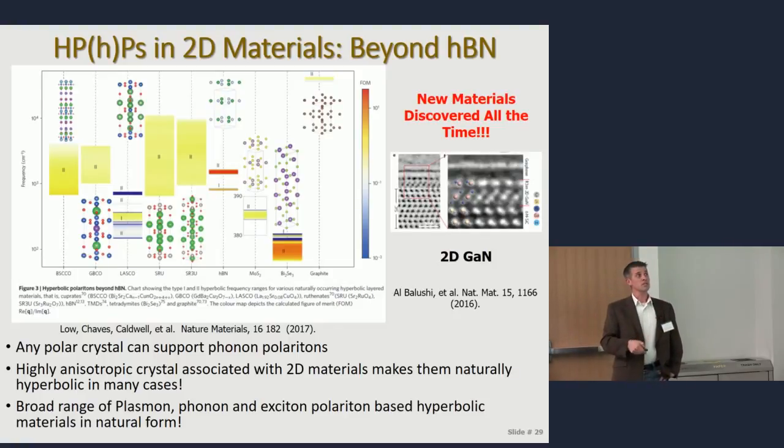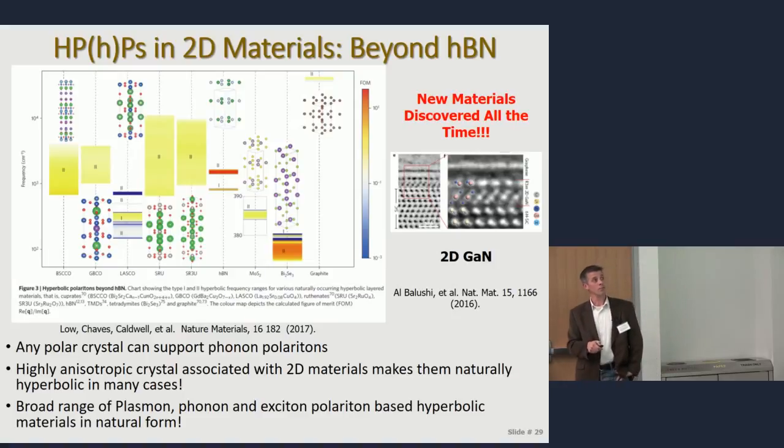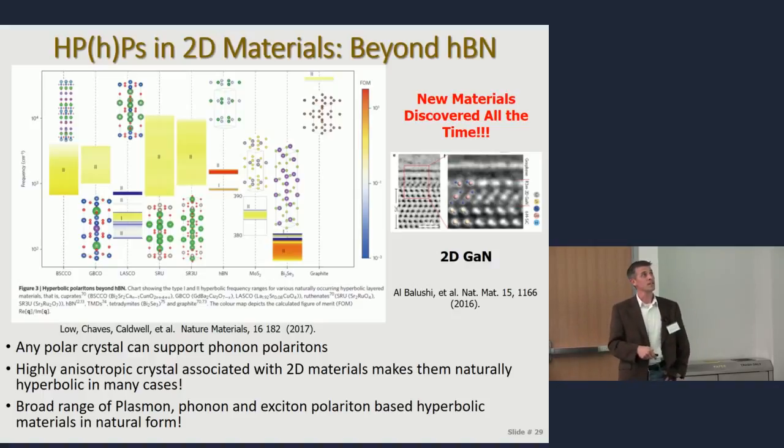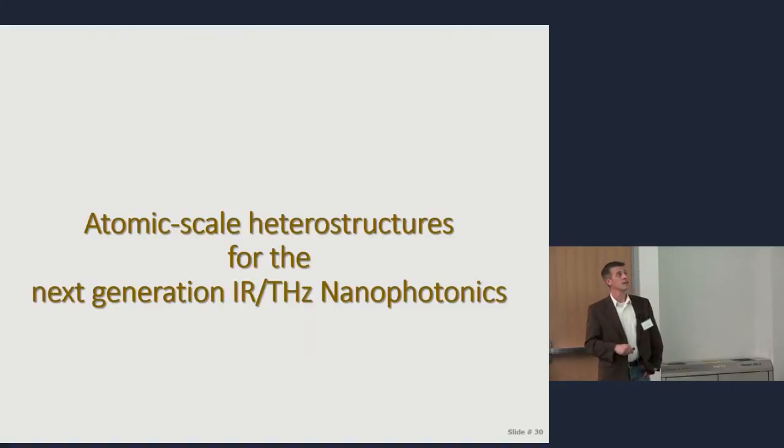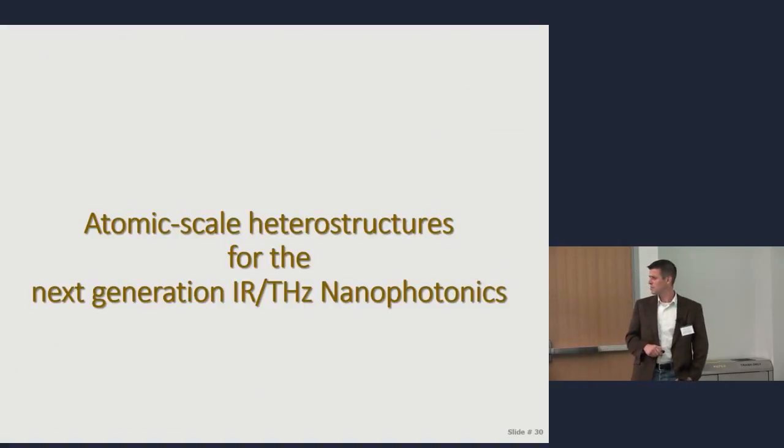And new materials are being discovered all the time. So I actually had the good fortune to work with Josh Robinson and Joan Redwing at Penn State, where they were able to grow two-dimensional gallium nitride. This is a bilayer of gallium nitride encapsulated with graphene that actually shows the same quantum confinement effects that you'd expect from this. We're currently trying to see if we can look at some of the phonon properties under these systems as well. So with that, I don't know how much time I have.